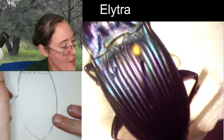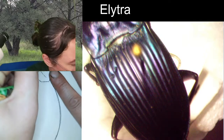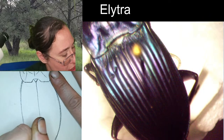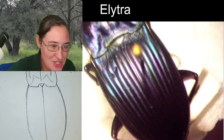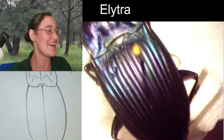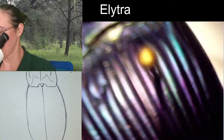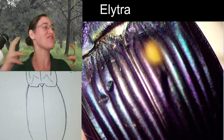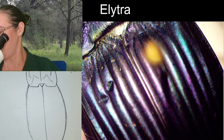Alright, so in the center of this space, we do have a vertical line. This separates the individual elytron. And then we've got all of these really beautiful striations. It almost looks like a galaxy. I have to agree. I love this specimen too, because the specimens can have a variety of colors, and this one has all of the best colors. It's like all of those metallic blues and the metallic purples.